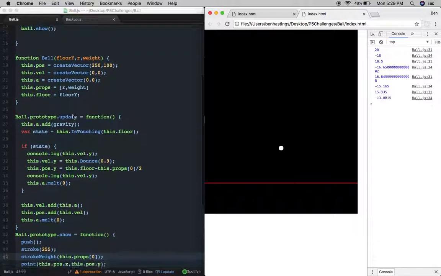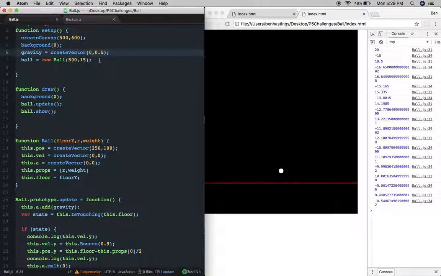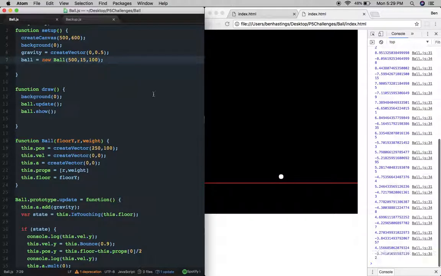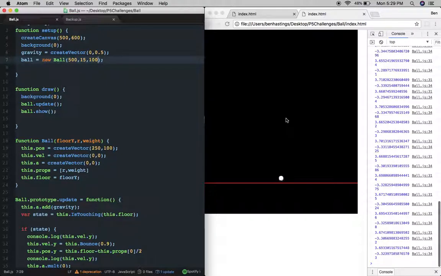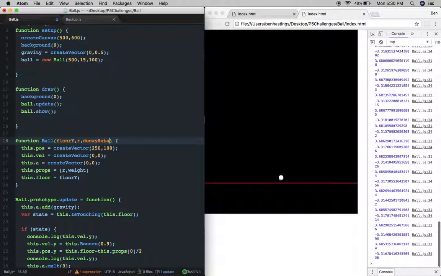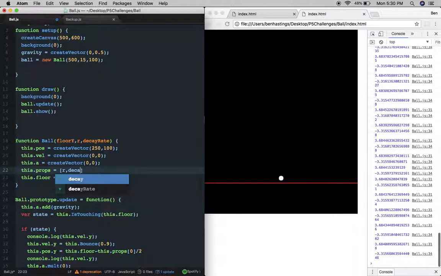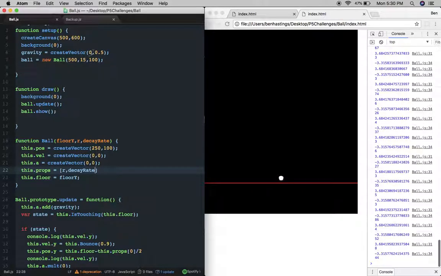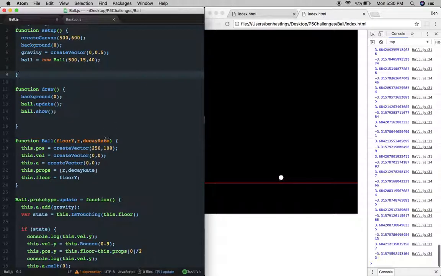And then we're going to set the weight. The weight will depend on how fast it will decay. So it's not going to be a true rate, so we'll just call it decay rate. But that's something you can add in if you want. You can add weights to make them fall faster. That'd be kind of cool. I think I might try that later on. That'd be interesting to get into.